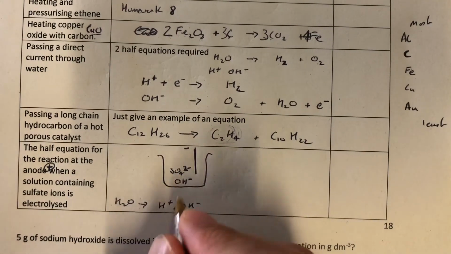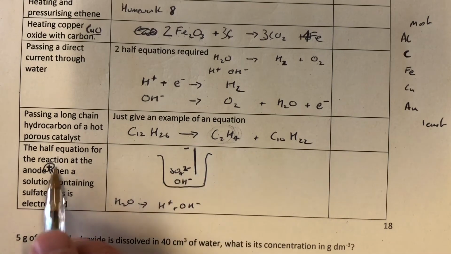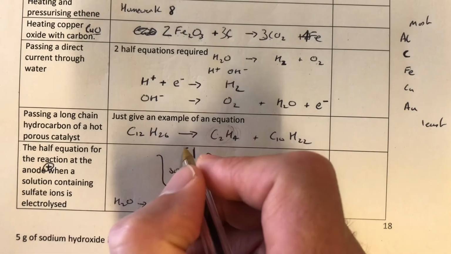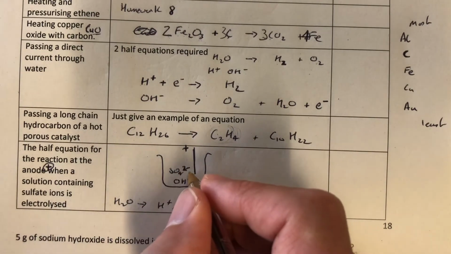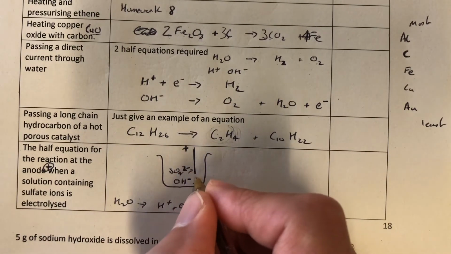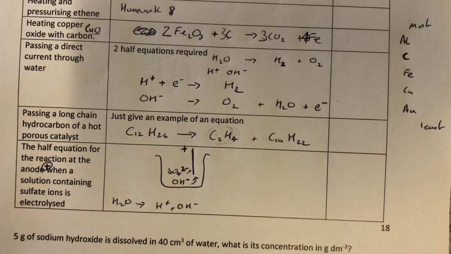So yes, there's hydrogen ions there, but we're only interested in the anode, the positive electrode. The anode is the positive electrode. So these negative ions are going to go towards that anode. Now, only one of those can be given off. So this question is about learning the rules. Now, the rule is very simple.